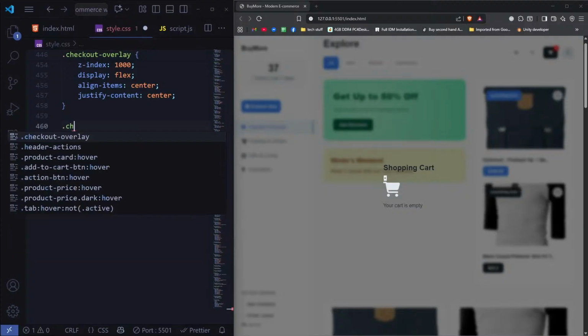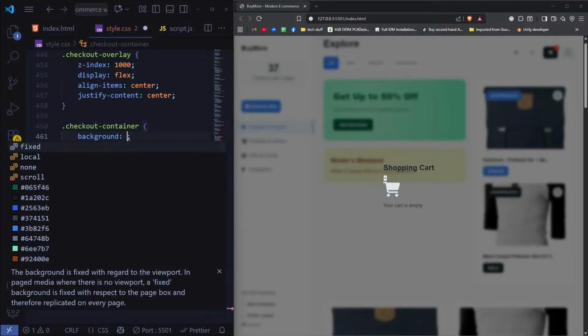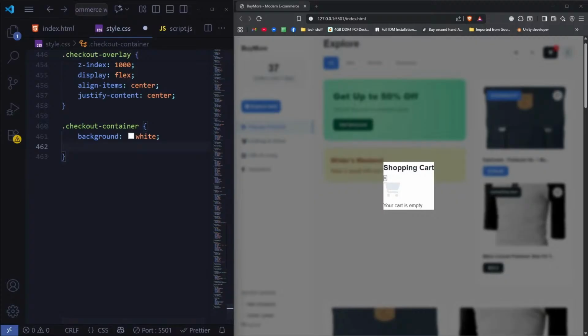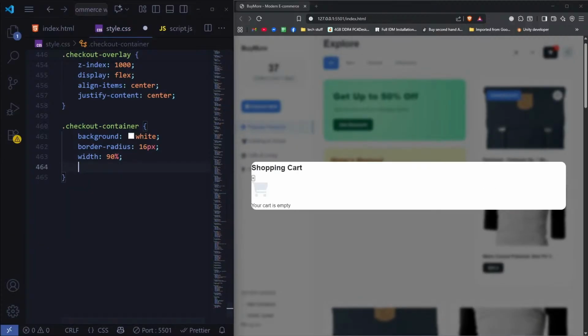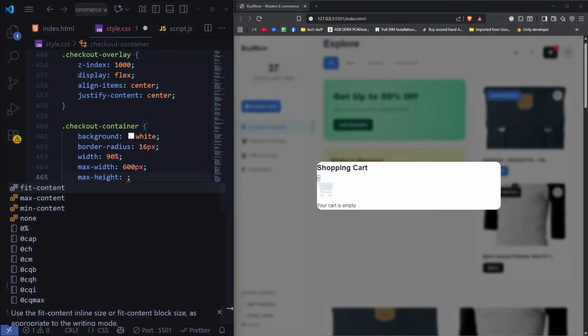Now for the checkout container, I'm just gonna do checkout container. Background I'm gonna set to white. Border radius I'm gonna set to 16 pixels. And width I'm gonna do 90%. Max width I'm just gonna set to around 600 pixels. And max height I'm gonna do 90 view height.